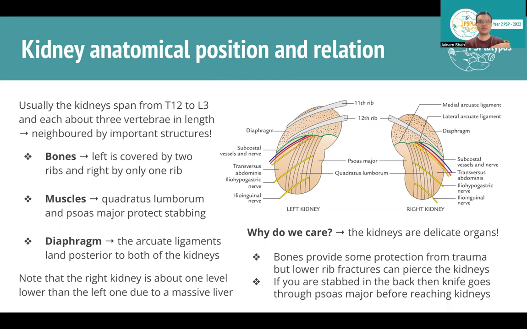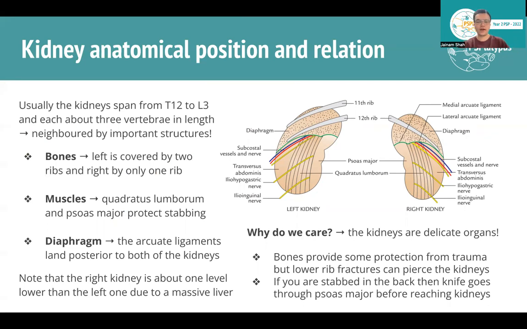And if you remember back to the different ligaments of the diaphragm, which is not really that high yield, but I thought I'd include it here for completeness' sake, the arcuate ligaments, which are just the thickenings of the diaphragm, they tend to land a little bit posteriorly to those kidneys. So I guess if you were doing a surgery and you identified the arcuate ligaments, it'd be a really nice landmark to be able to then follow along to find the kidneys if they're not directly exposed. But again, not really that important for this lecture.